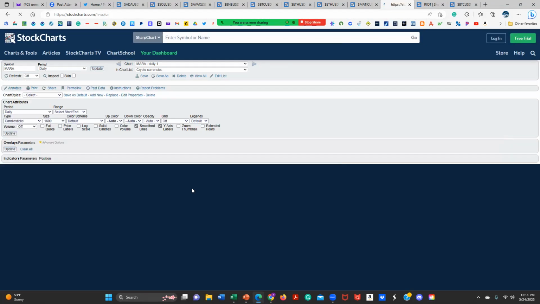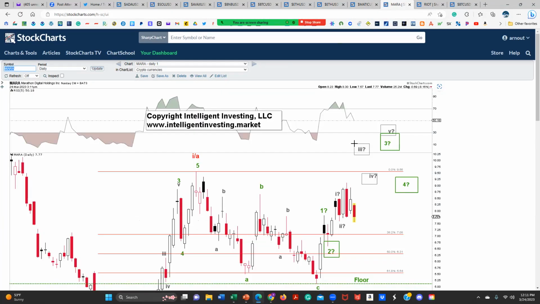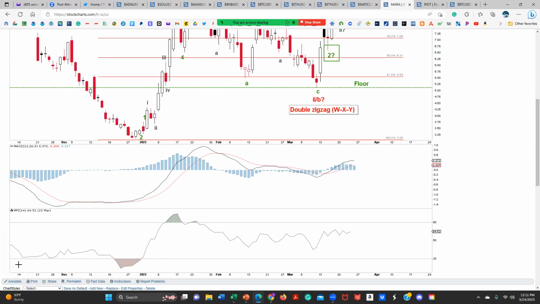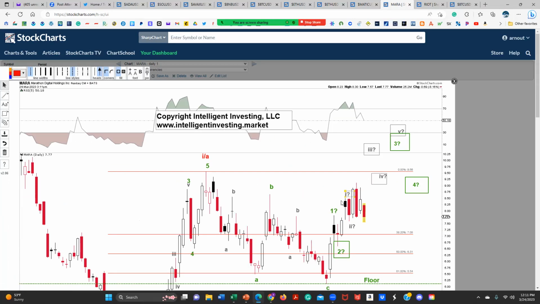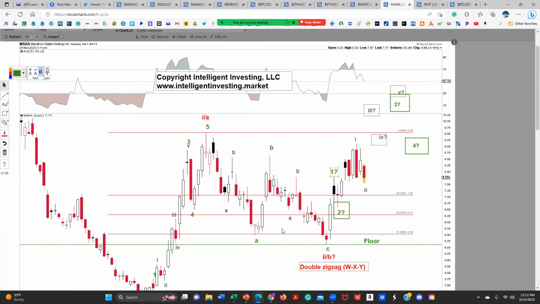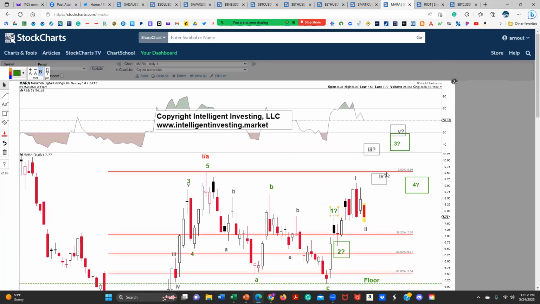Mara is not following along to the upside in this ideal Fibonacci-based impulse pattern. So something else is going on, and we have to adjust our wave count. This is contrary to Riot, which has done very nicely as we anticipated, and this shows we can't get it right all the time. So we could have a 1-2-1-2 setup. Alternatively, this is of course an ABC, and this is all she wrote for an even more complex correction.